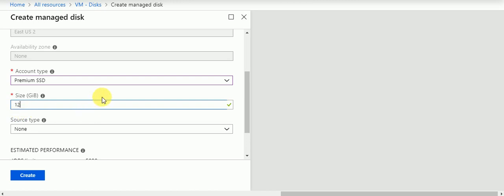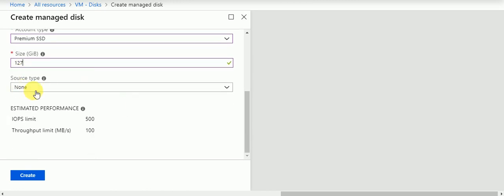The condition here is whenever you're creating a disk from this snapshot, it always has to be more than the disk which it was converted from. For example, the OS disk which I have converted initially has 127 GB of disk space. So right now the disk size has to be either 127 or more than 127. So it has to be more than or equal to the old disk which you have already converted.